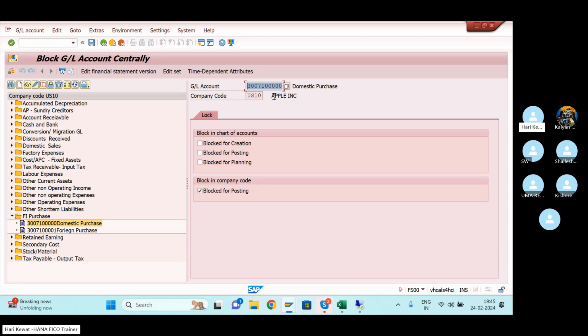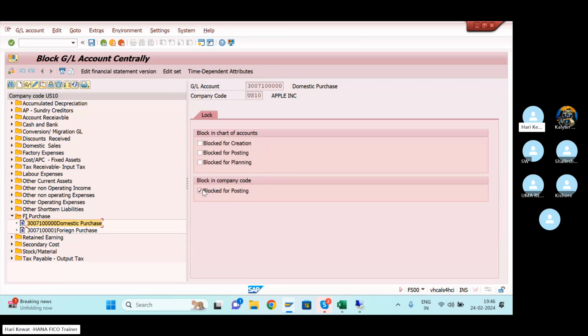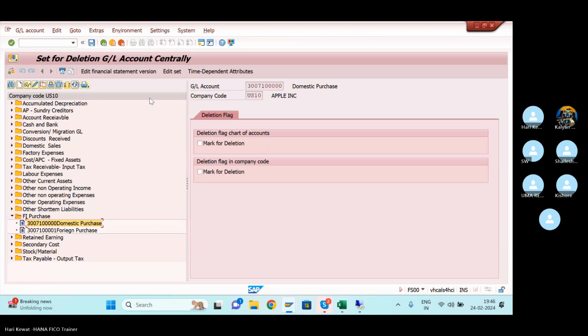You have to discuss with the business whether they want to migrate or not whichever is blocked at chart of account level. If they're telling no, I don't want to migrate, don't migrate. If they're telling no, you have to migrate, then migrate it. It's up to them. They may tell today I have blocked, maybe in future I'll use, so migrate it then. But which is marked for deletion, maybe they will not ask you to migrate. If any GL is marked for deletion, don't migrate, so exclude that. Clear? 100% they will not ask you to migrate what is marked for deletion.